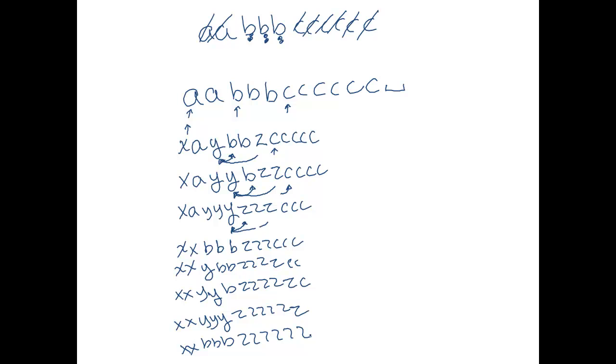If at any point I see a C, it means it wasn't crossed off. It means there were more C's than the number of A's times the number of B's, because it didn't get crossed off, so I would reject. If after scanning all of my Z's, I get to a blank, I know I can accept.